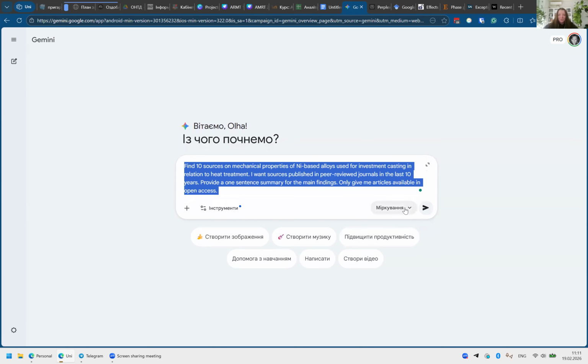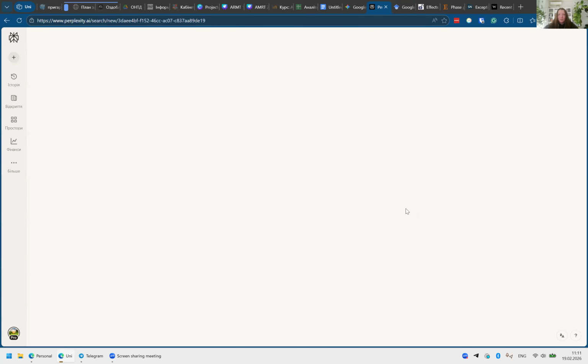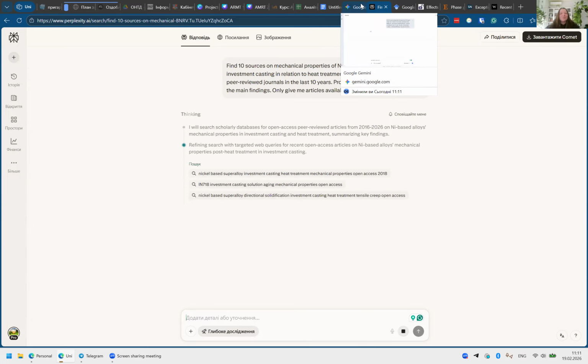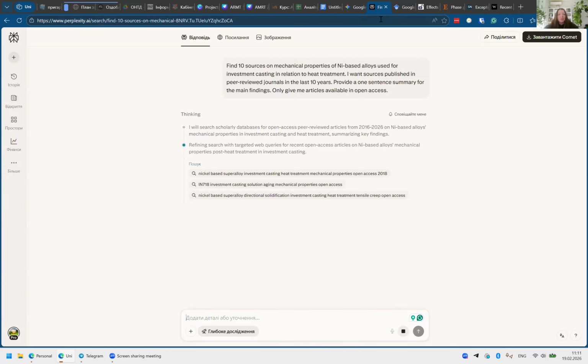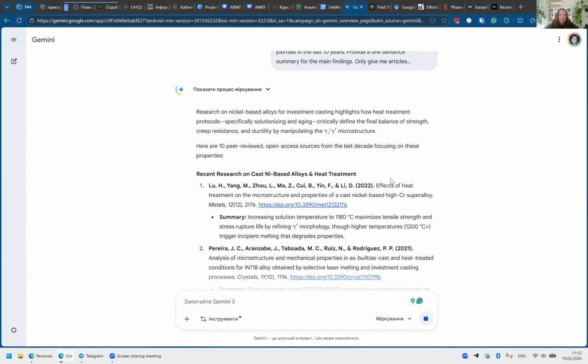Okay, let's try Gemini and let's try Perplexity and see which works better, or even if their results match. I've had some experience with this too. So I'm using deep thinking for both models, and we'll have to wait a little for them to work, and we'll compare their results. So Gemini seems ready.